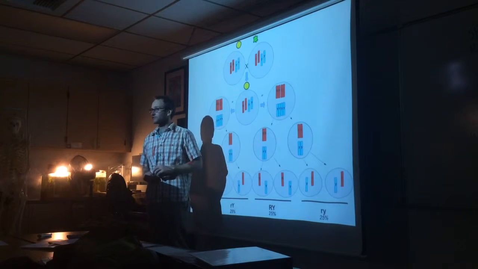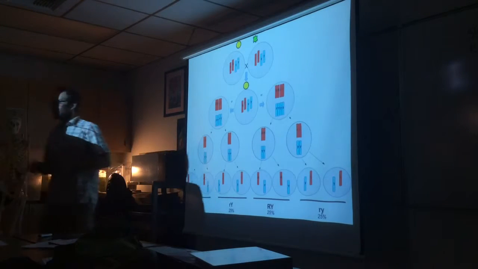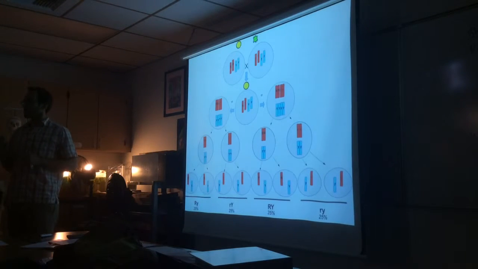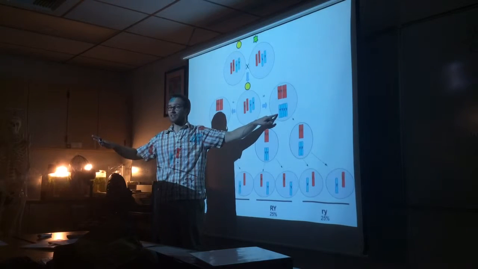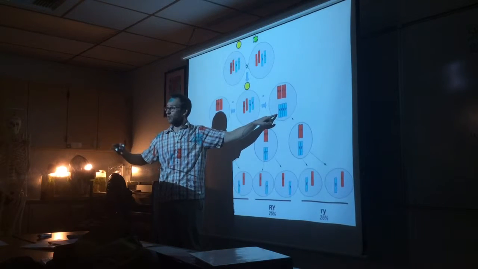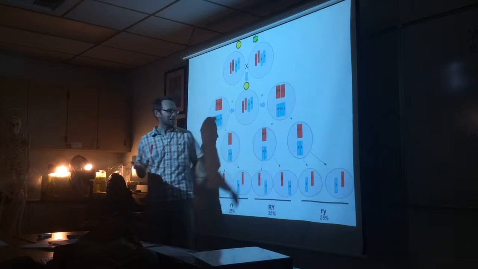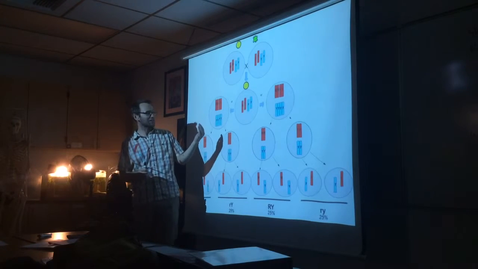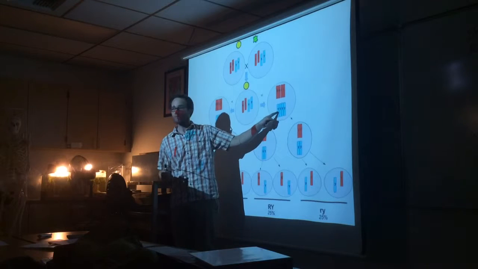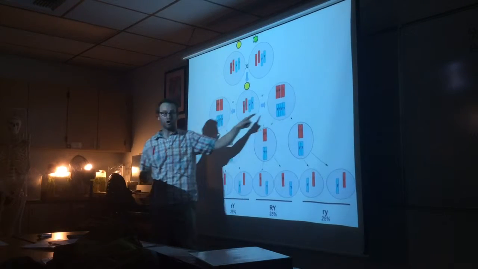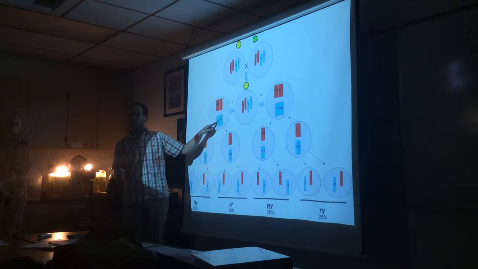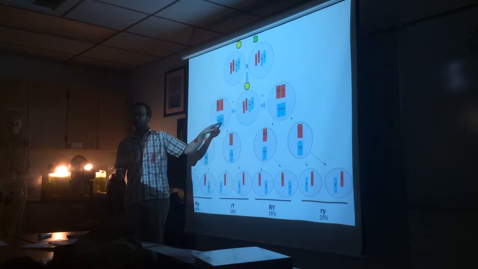That's just regular meiosis. But when they line up, the 2 tetrads are totally independent from each other. They don't associate with each other. The red and the blue, different chromosomes altogether. So when they line up in meiosis, it's a 50-50 shot that they line up with the big R's on the same side as big Y's and little r's on the same side as little y's, or big R's with little y's and little r's with big Y's.